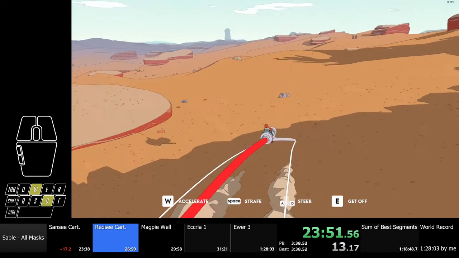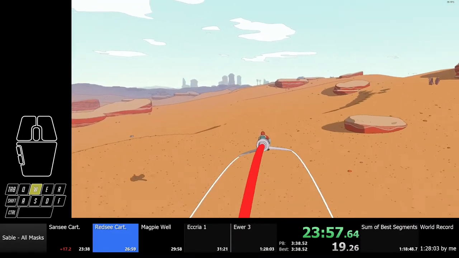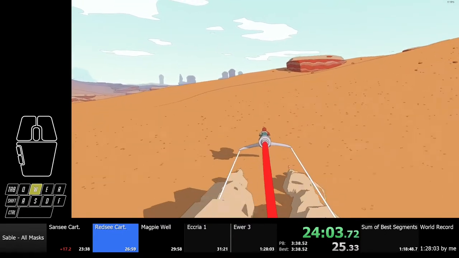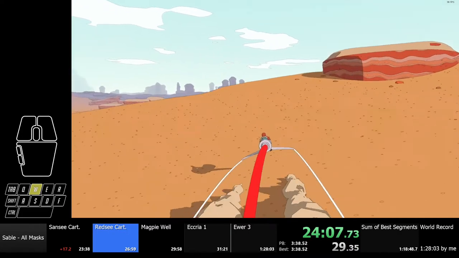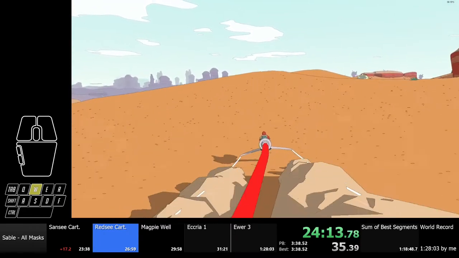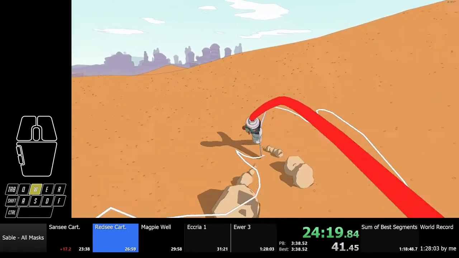So there's a thing with cartographers. We need three cartographer badges, so we need to talk to three cartographers. There are six in the game, so you actually have a choice as to which ones you talk to. We used to take this one, the Sansee Cartographer, then the one I'm doing just in a second, the Redsee Cartographer.